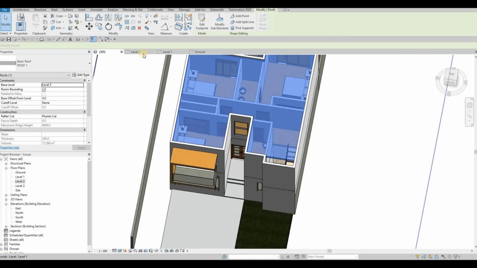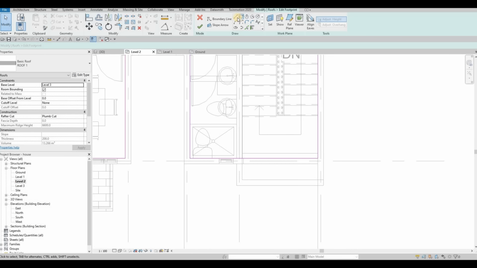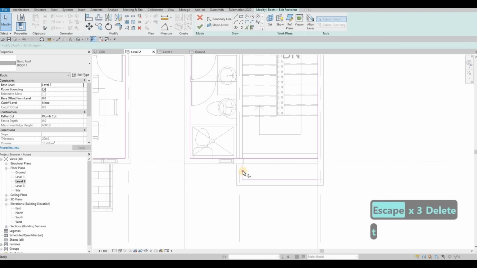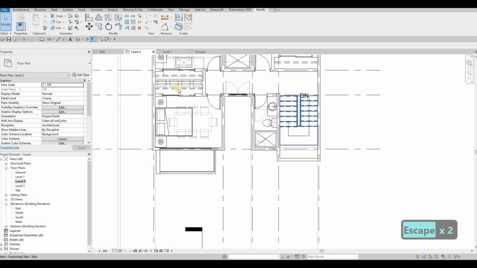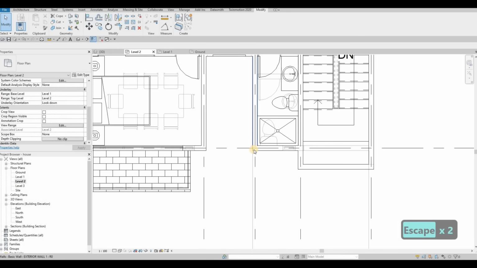I'm going to edit the roof as well, edit the footprint. We could use level 2 to just add all of this. So here we could TR, trim and extend here, and then trim and extend here, and then it will fix everything. Since we're in level 2, what we can do is we could check the adjoining here.